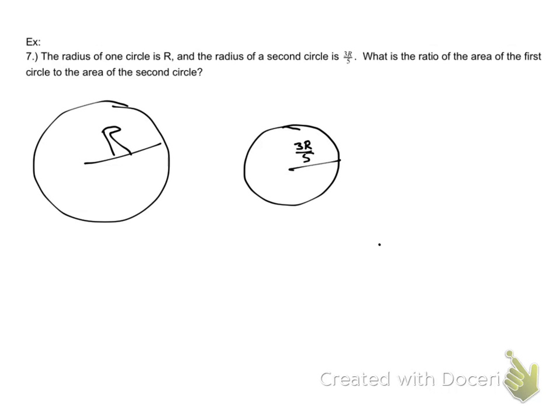We could do things the long way because if we know the radius, we can find an area, right? Or we can say that almost all circles are similar because the radius is really the only component that should be the determinant of that. So first of all, set up the ratio of corresponding parts. It says the area of the first to the second. Well, the first one is the large one. So what's the radius of the first one? R. The second one is 3R over 5. This would be the ratio, or the scale factor, right? You guys see how I'm doing that? Corresponding parts, that ratio sets up the scale factor. And we said if I know the scale factor, to find the ratio of the areas, I just need to take that ratio and square it.